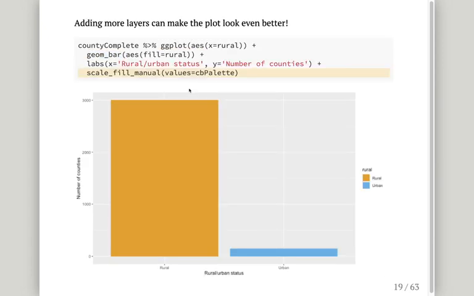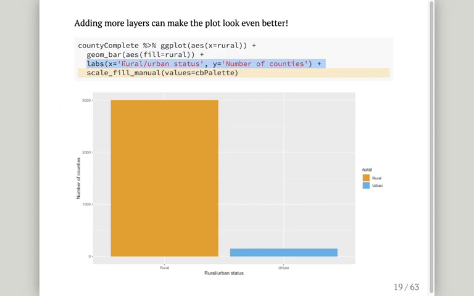We can customize this by adding some labels and changing some colors. So let's walk through this and see what's different. Within geom_bar, I've added an aesthetic, so I want this to change based on the variable. And what I want to change about the plot based on a variable is the plot shading or the fill. So in this case, I want the fill of the box or the color shading in the box to change depending on rural status. My labels are what's specified with this labs function.